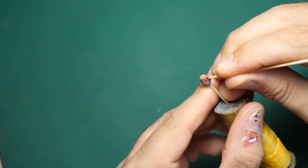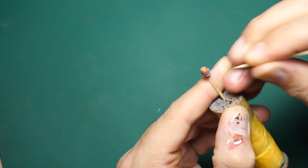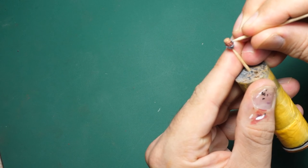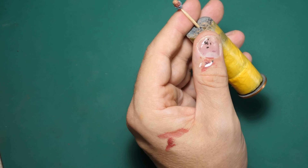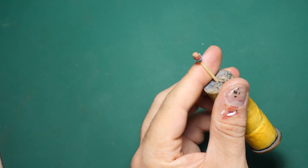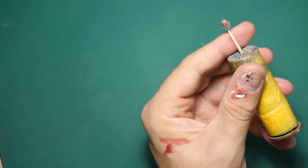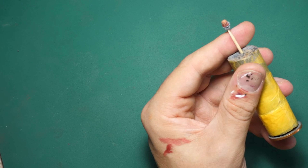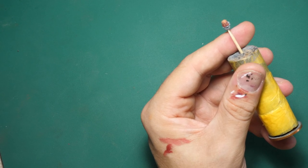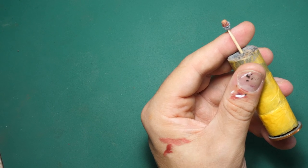The next stage is the Burgundy Wine shade, also a glaze consistency. Focus on areas you want a lot darker, so I paint the eyeballs — also just below the eyebrow, underneath the nose, the mouth recess, underneath the bottom lip, either sides of the nose. You do need to be a lot more precise with this stage, as it is a lot harder to clear up should you make mistakes. You'll also notice that I am going around all of the edges of the areas that will be metallic in due course. I'll put a little bit into the ear to add definition.